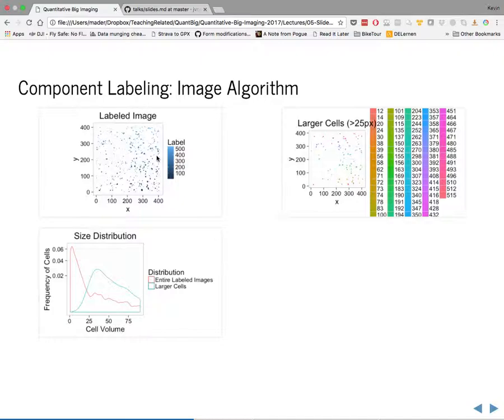Yeah. So when you do component labeling, if you have one pixel that's connecting two giant cells, the component labeling will join these two objects together. And so now you have one object that's twice the size of all the other objects. If you don't do an erosion or some sort of opening operation first, you will end up with one large connected object that you will somehow later have to decide how to disconnect.